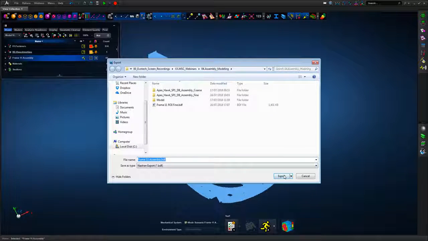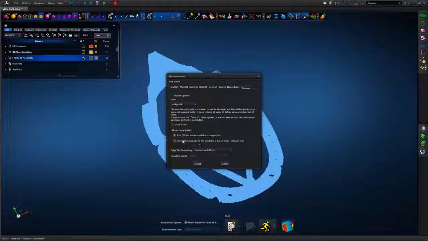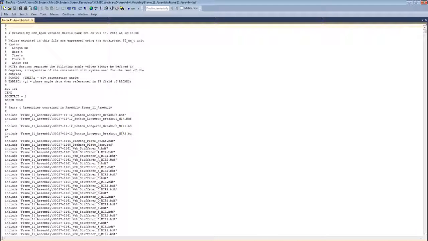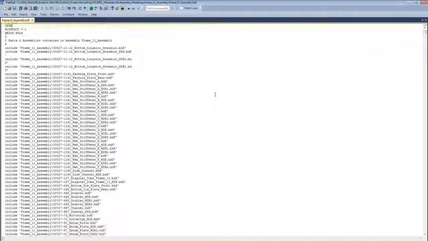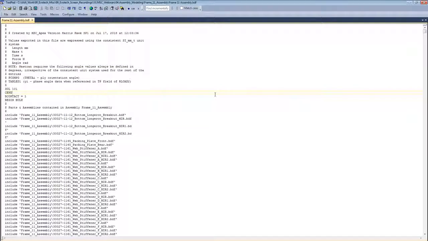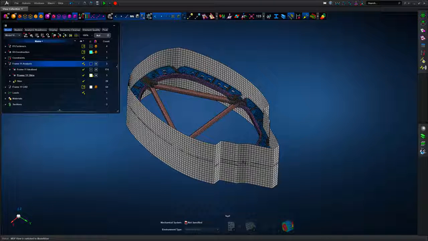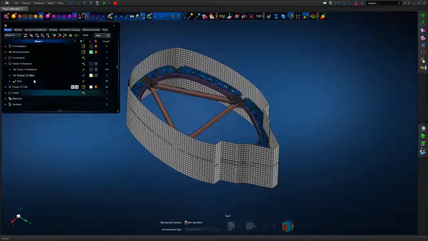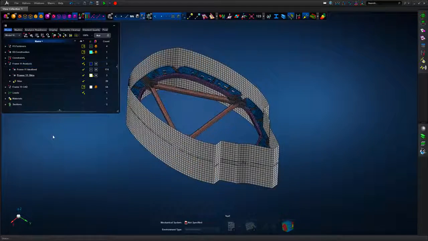So once we've verified the model, we can export the full model definition, and we're turning on the hierarchical export, which basically creates a series of include files which are defined to mirror the sub-assembly architecture. So again, if you look in detail, and those who are familiar with the Nastran deck definition, all of those include file definitions are defined in the Apex product structure. So we've got a very close tie-up between the two representations, which can have significant advantages from a Nastran or an MSC Nastran solution perspective.